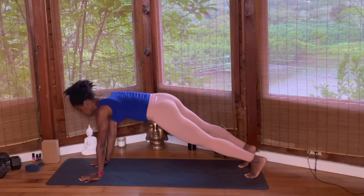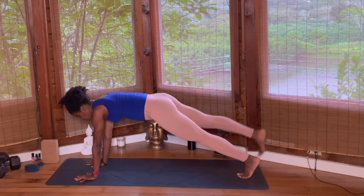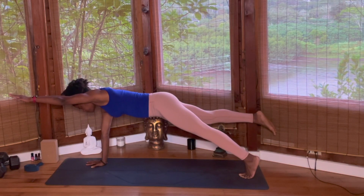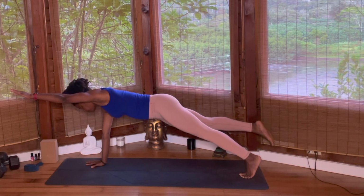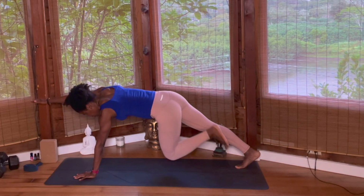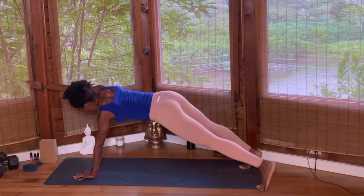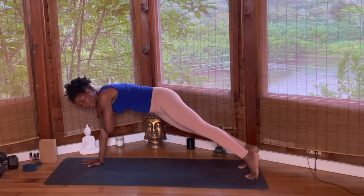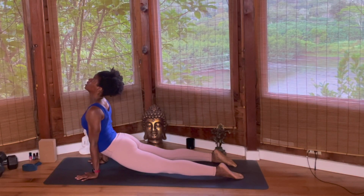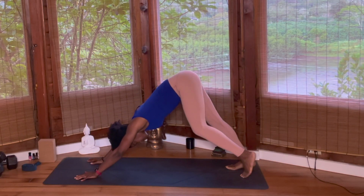Exhale, lower. Tap and tap. Again, breathe in. Right leg reach back. Left hand reach forward. And draw your belly in. Again, breathe in. Exhale down. Breath. Right hand. Left leg. Extend. Engage. You can even use a block. Exhale down. Tap and tap. Yogi push up. Upward facing dog. Downward facing dog. Great job, everybody.